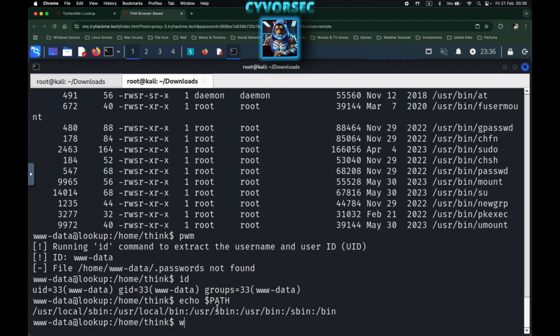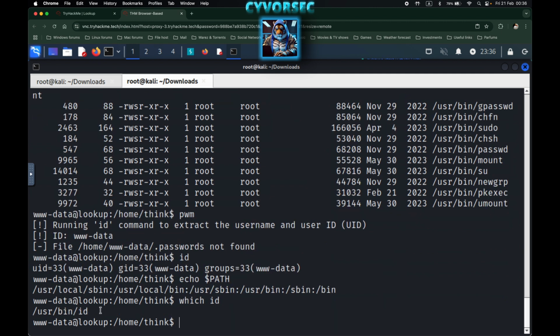If we say which id, it's obviously /usr/bin/id. What we can do, because it's not the absolute path, it's only id, is put in our own folder in which we can write, for example the tmp folder, and make in that folder an id command which executes something we want.